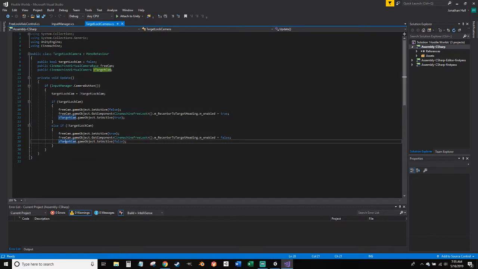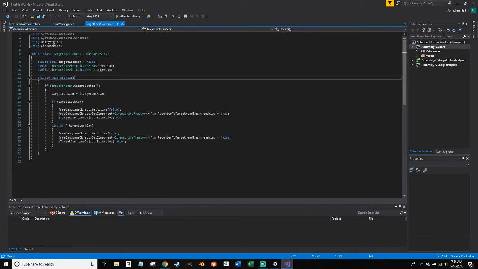Set up a public Cinemachine virtual camera base. That's your free cam virtual camera, and then a public Cinemachine virtual camera, and just call that Z target cam.